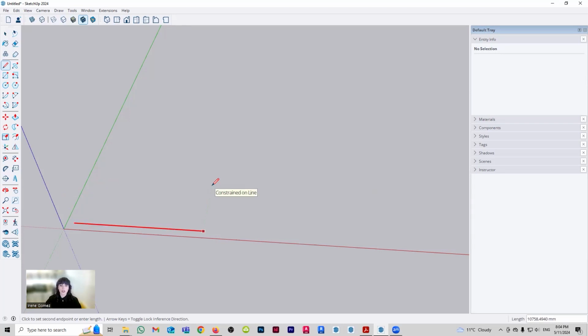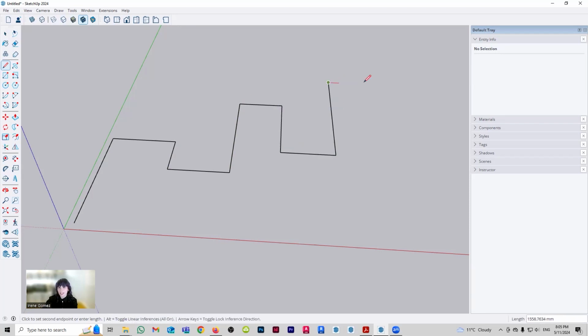If you change your mind and you don't want your line to be locked to an axis, all you have to do is press that same axis direction. So right now we're in red. If I press my right arrow key again, it's just going to release my line. And the cool thing about this method is that once you get used to it, you can go really fast through modeling. So for example, I'm going to go left, click, right, click, left, click, right, click, and so on. See how fast I'm moving?